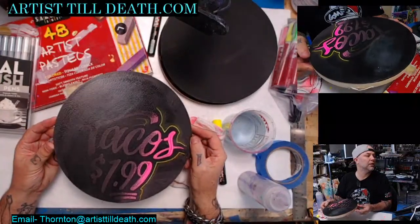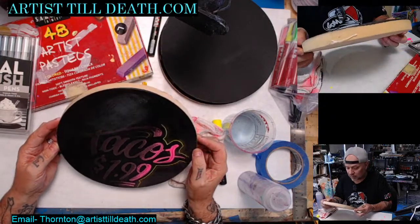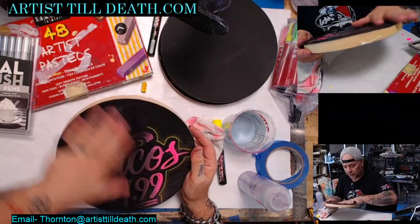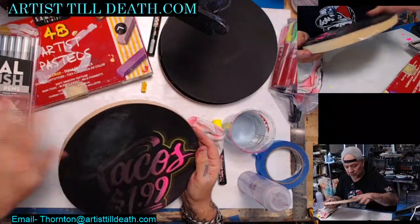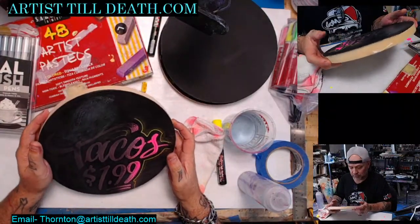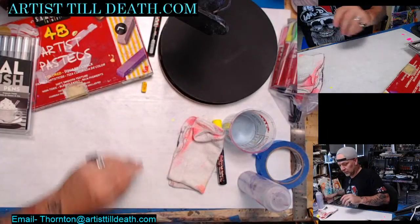Look at that. You can see, I think you know what it's doing. I think it's going through the paint. Oh yeah. Do not wipe. Don't use alcohol to clean your chalkboard. Good to know.